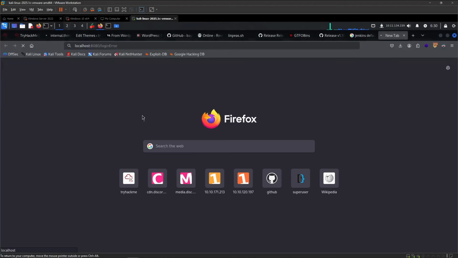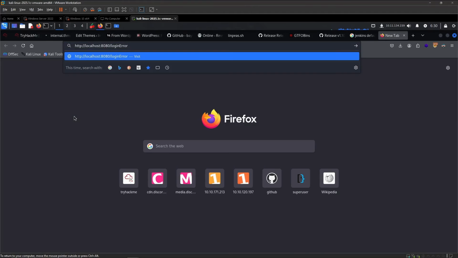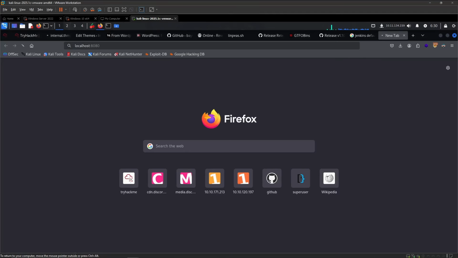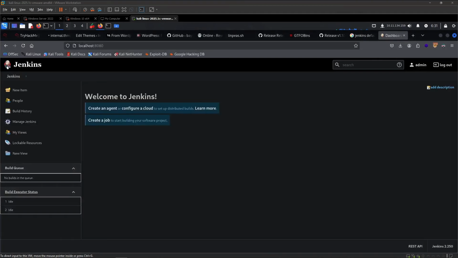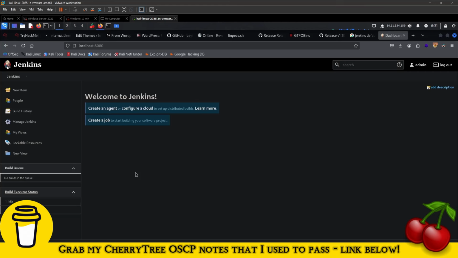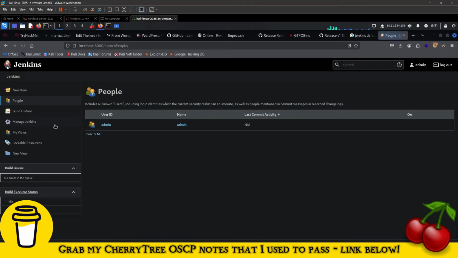Whoops. I forgot to close that. We might have DoSed the server, which is not what I wanted. Ooh, this is not good. Yeah, we might have DoSed the server, which is very unfortunate. So I will just pause until it gets back up again, or I will have to reset the box. But you saw the methodology regardless, and that worked successfully. So the service went up and running again, so that is excellent.